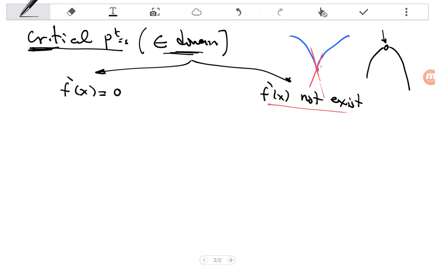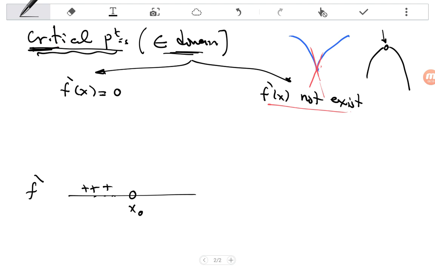Okay? So whenever I have a problem where I need to study the critical points and find the local minimum and maximum, the first step is to find the critical points of that function. Okay? Then when I find the critical points, what should I do? I will study f dash. For example, I have found that point x node to be a critical point. How would I know if it is a local minimum or a local maximum? By studying the sign of f dash. Okay? So in this case, I will just find the sign of f dash.